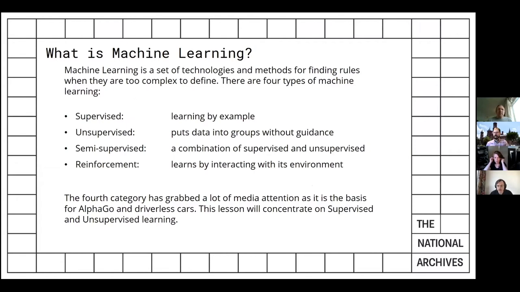There are four types of machine learning. Supervised learning is learning by example — learning what an umbrella is by seeing lots of pictures of umbrellas. Unsupervised learning is where you ask an algorithm to group, split, or cluster your data without much guidance over how it should be done. Semi-supervised is a combination of the two — all the textbooks mention it exists but consider it out of scope. Reinforcement learning is the one most in the news right now — it interacts with an environment and learns from it, such as learning to play chess, go, or drive cars. We'll focus on supervised and unsupervised.